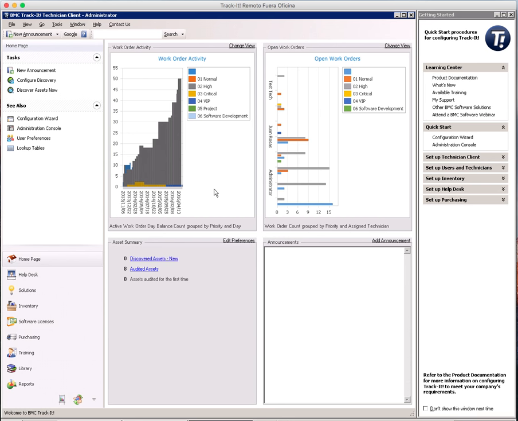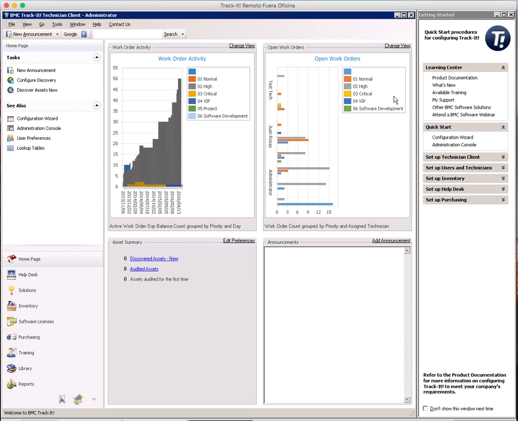This is the Trackit client component. There is also a Trackit web component that we can look at at a later point, but right now we're going to concentrate on the client.